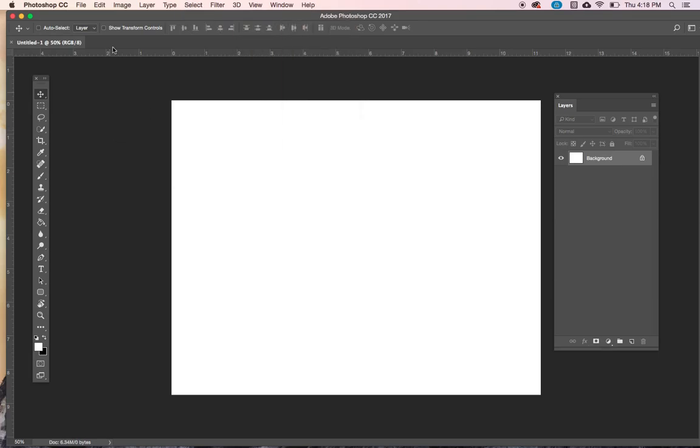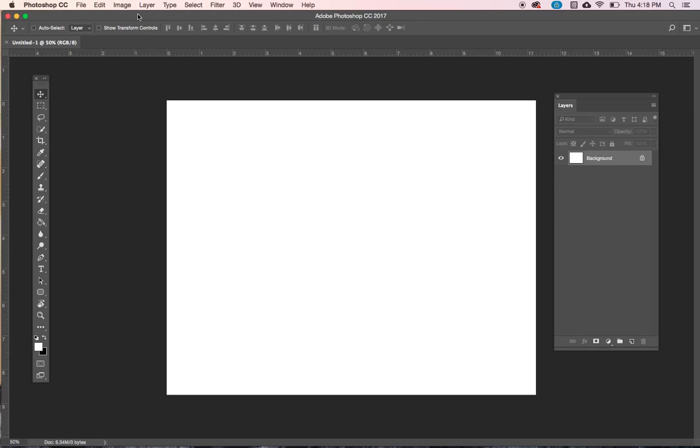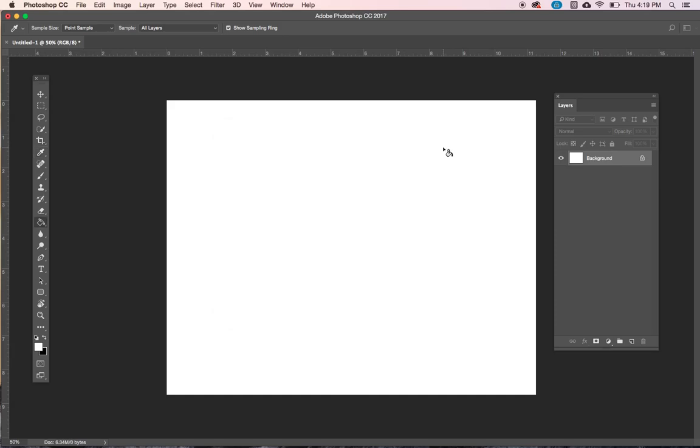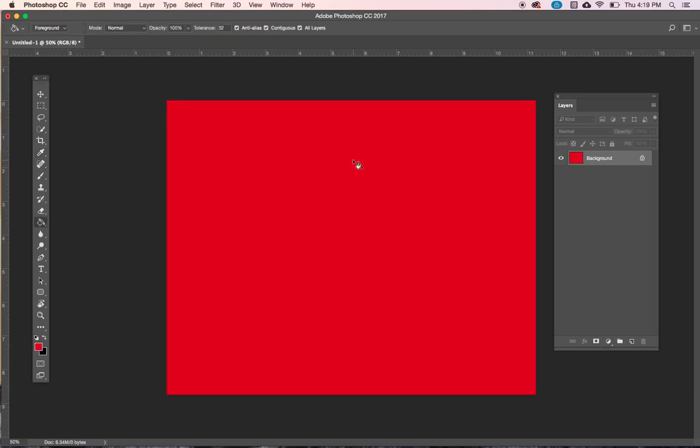Okay, so what I basically want to do at this point is bring in some of my images. So right now you can see I have a default white background. They give you that by default. If I wanted to, I could change the color of this. There is this little paint bucket tool here, which I could choose. And then based on whatever is queued up here is the foreground swatch. Right now it's on white. So of course if I click it won't do anything because we're just doing white on white. But if I were to click on that, and then this little pop-up color picker comes, I could choose another color, like red, and then I could click and I can add red. So if you want, you can have a color for your background if you want to do it that way.